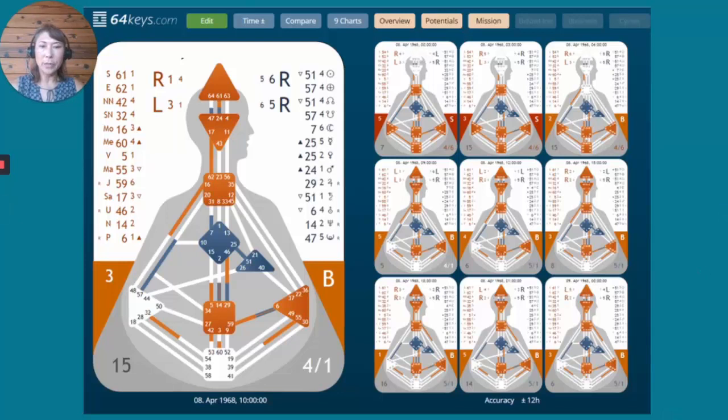So if you don't have a correct birth time, or if you're not sure of your birth time, you could come to someone like me, or you can run your own charts if you want, and you can get several charts within that time frame. If you know your day but you don't have a time at all, you may want to get a spread every hour or two for all of the hours of that day. Or if you know it within a certain time, like sometime in the morning or sometime in the afternoon.